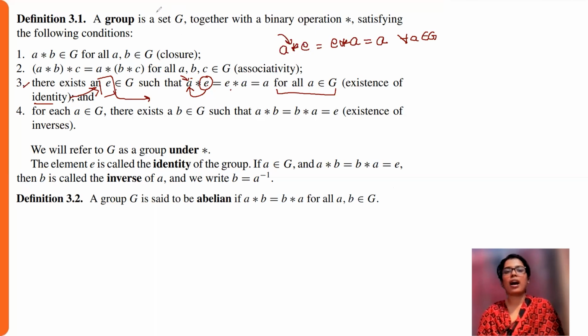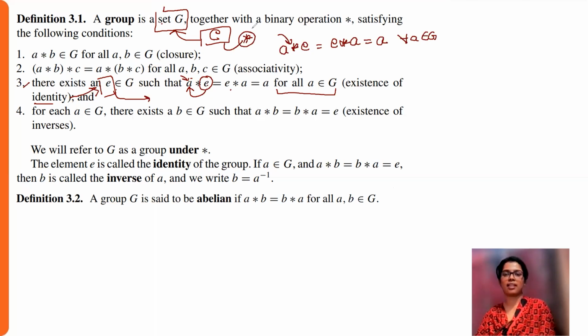Okay, and there's one more very important thing that we will study later: E is unique. If we are able to prove that this set G is a group, then in that set, this identity element E has a special name because it's a unique element for this set G for the operation. Okay, so this is specified for this operation. If you have fixed that the operation we are performing is this star operation, then we can say that this identity element E is the unique element for G.